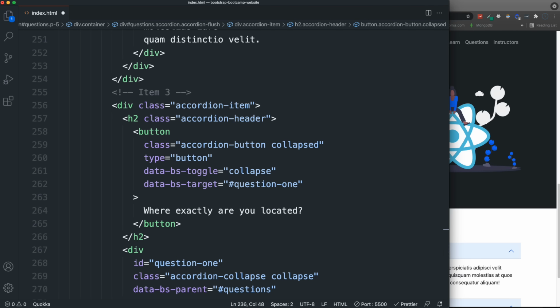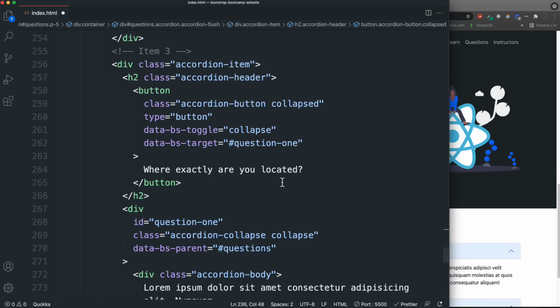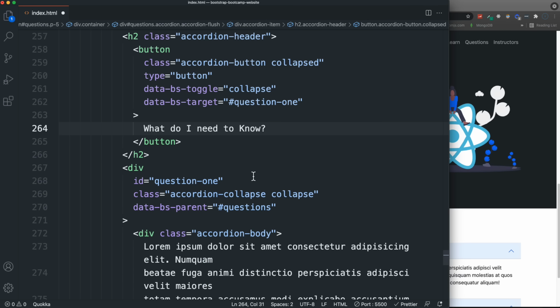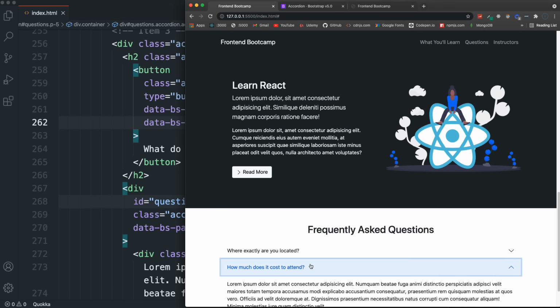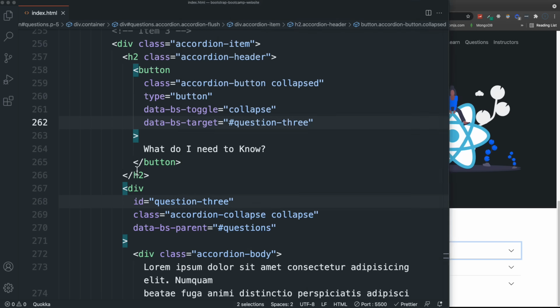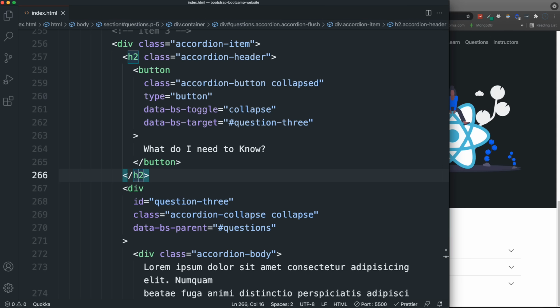For item 3, let's say, what do I need to know? Like, what technologies, what skills do you need to know? And let's change question 1 here and here to question 3. So now we should have 3 separate questions that open separately, but I want to have a few more.